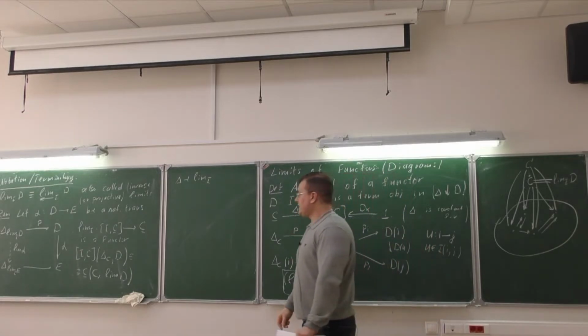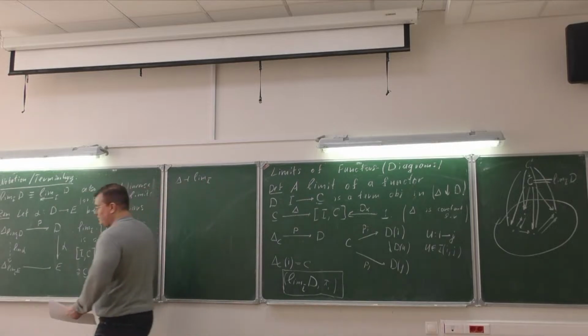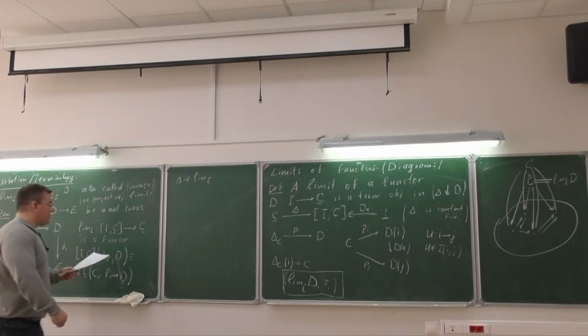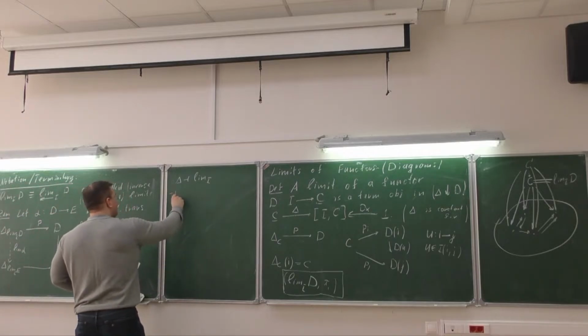So if you wish, that's another definition of a limit, but I'm pretty sure that it's not possible to understand this if you don't know the other definition in terms of cones. Later we're going to discuss colimits, and the colimits will be the left adjoint functors for this triangle, or delta. Okay, so now we have one important theorem.